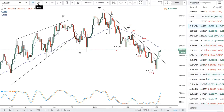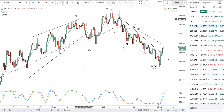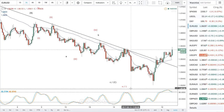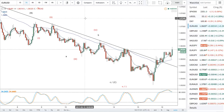I have some inclination to the ABC pattern. The issue being that this move from January low is 3 waves, 3 overall into February. So see how this develops now. If there is a retracement of this move today and a buy opportunity, I will probably take it. There was one this morning, actually. It's an impulse. If it continues to expand from here, it could already be in wave 3 of an advance. 1, 2, 1, 2, 3, 4, 5, 4, 5. See how that develops.